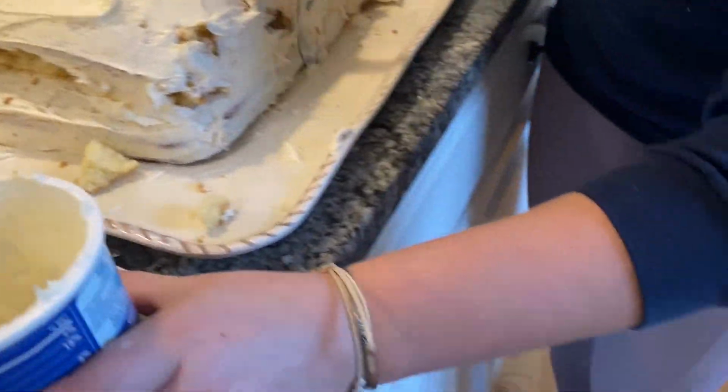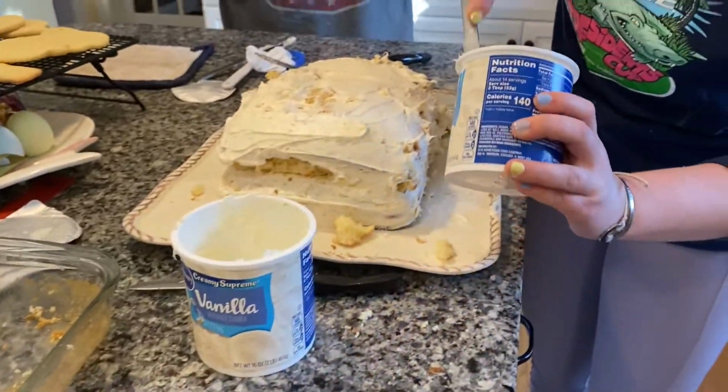She's actually working on a cake, so. Nailed it. Nailed it!